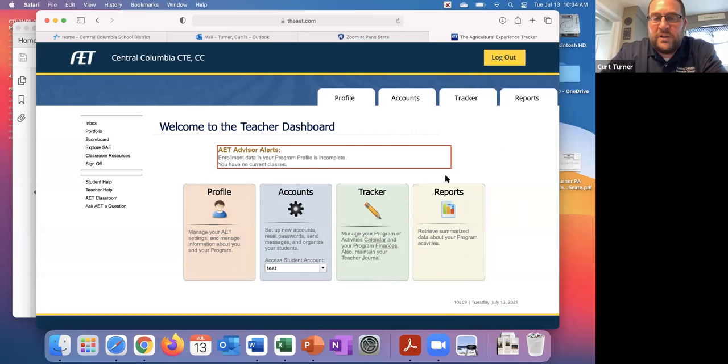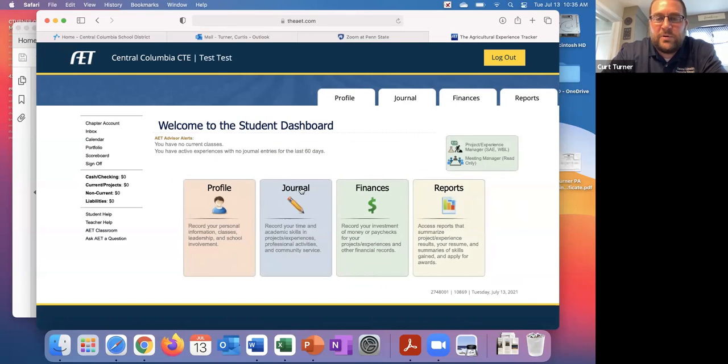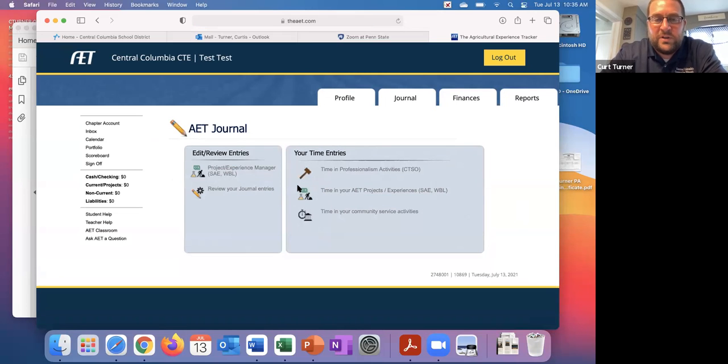If I'm a student and I go into this test account and I want to do a journal entry, I go in and do a journal entry, and you'll see some of this stuff is deleted because this isn't FFA and ag, so we kind of took the stuff out we didn't need.